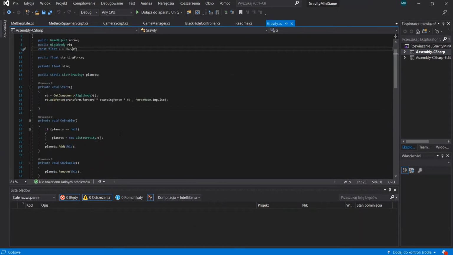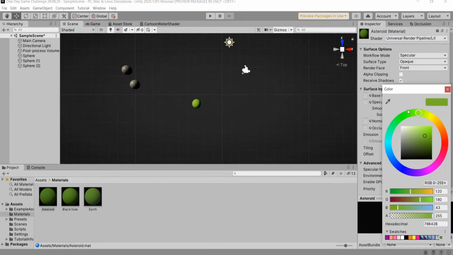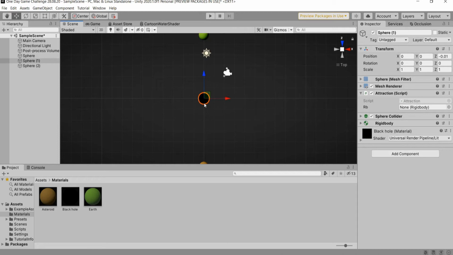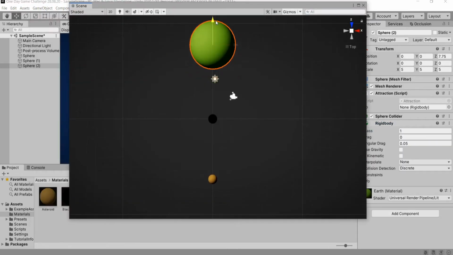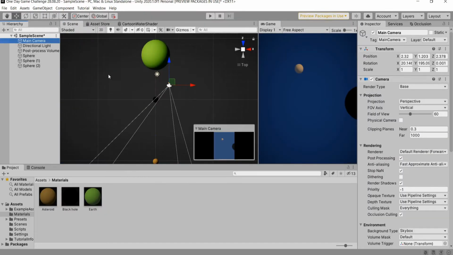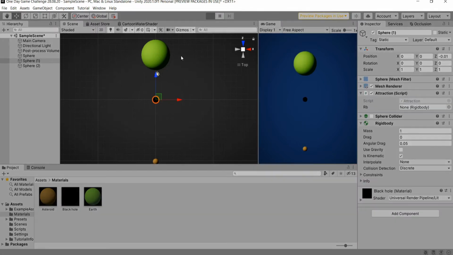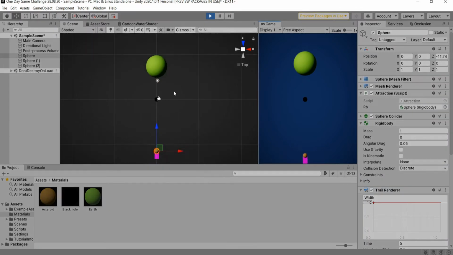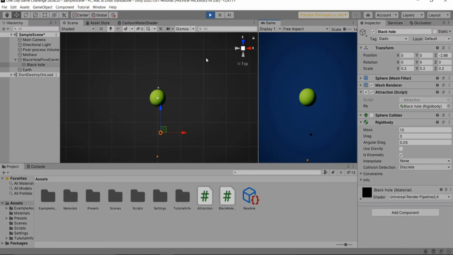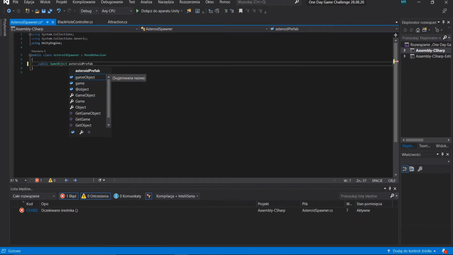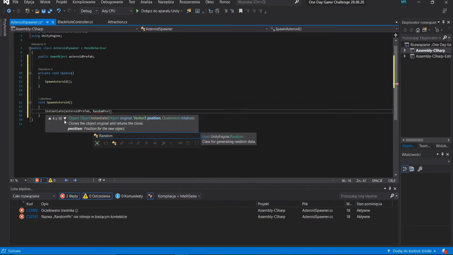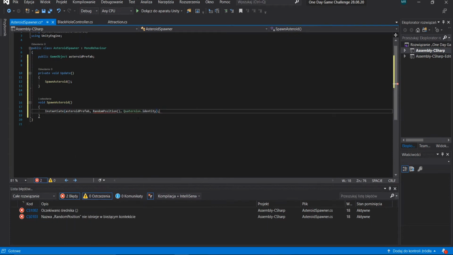But not exactly. I placed a very simple Earth-like planet in the middle of my scene, created a black hole and a way to control it, added an asteroid, tweaked some mass values, and we have a game. Kinda. Let's make a system that will spawn asteroids randomly off screen. I believe there is an easier and more efficient way to do this, let me know in the comments how stupid I am, but I did it like this.